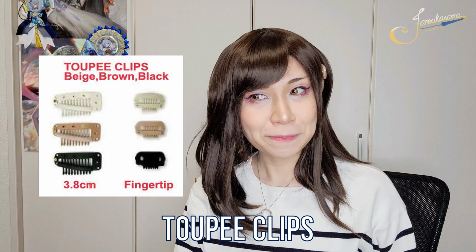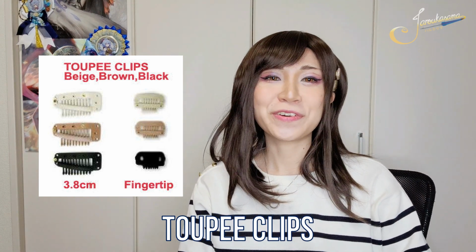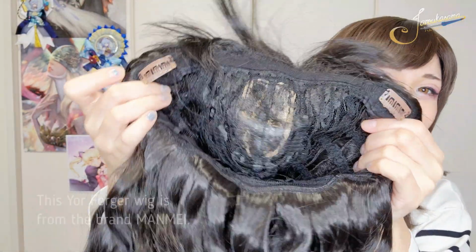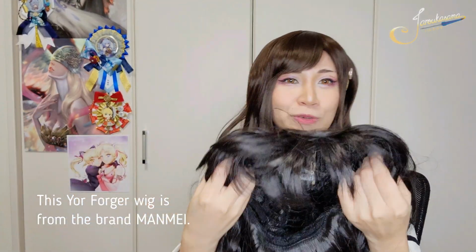So you can also use toupee clips and sew them onto your wig so that it doesn't slip off. Some wigs already have them on when they know they are heavy and have buns on them, like this one. Oh, this is your Forger wig that I washed and it has toupee clips to hopefully help keep it in place. If your wig is heavy and it doesn't have these, you can sew them on too.